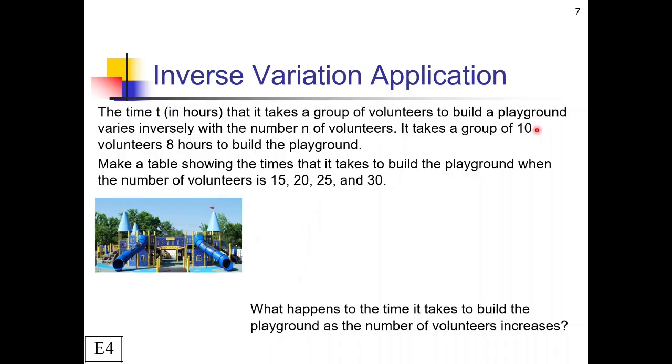All right, so let's first off pause the video, see if you can write an inverse variation relation that ties together this 10 and this 8, and then see if you can use it to find these different table values. So I'm going to use my general form, but instead of writing y equals a over x, I'm going to write t equals a over n. Because again, t is my output, n is my input. Now they gave me an n value of 10 and a t value of 8, so we have 8 equals a over 10. And then for my a value, it looks like 10 times 8 gives me 80. So I can rewrite this then as t equals 80 over n.